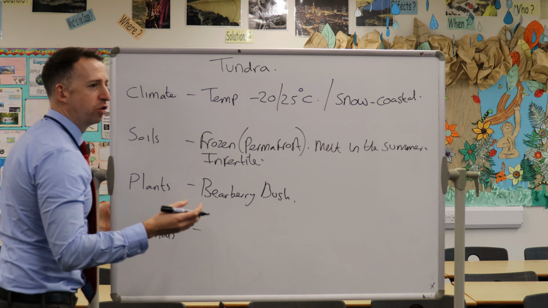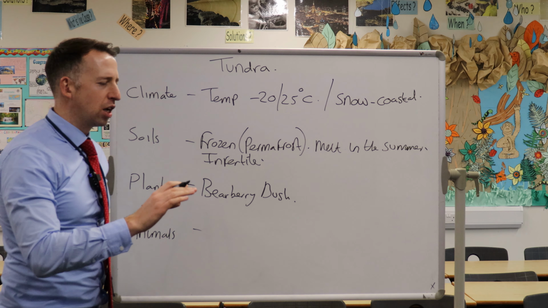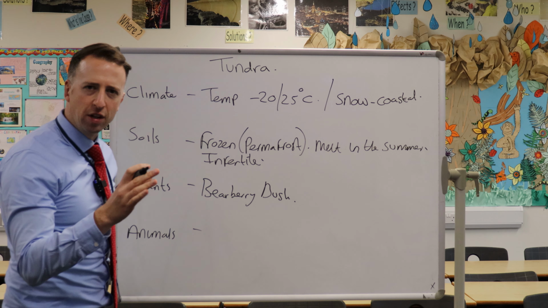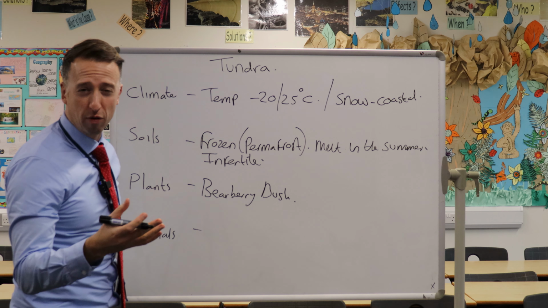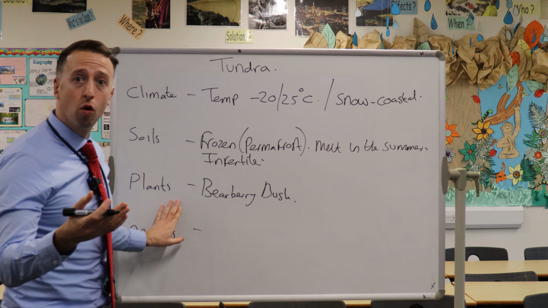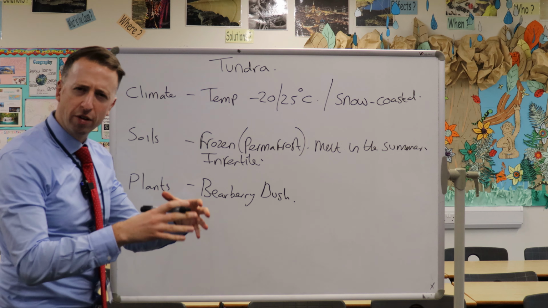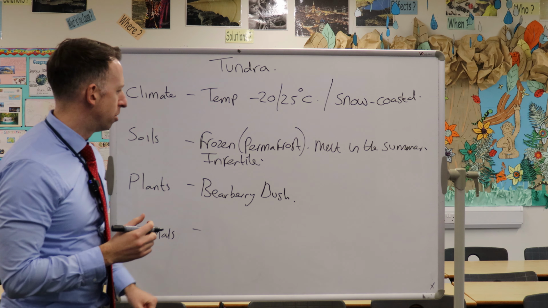bush. So obviously the bearberry bush is the bush with those really bright red berries. It's really low growing, about 5 to 15 centimetres off the ground, obviously to stop it from being blown away by the fast winds. So yeah, you do get a lot more plants than the polar region, but the plants you do get are very small, like the bearberry bush.